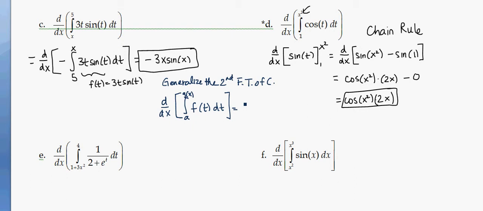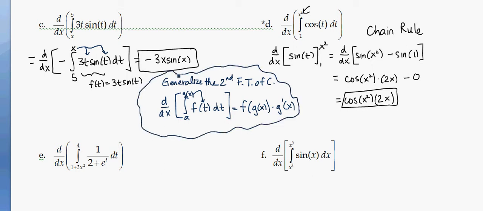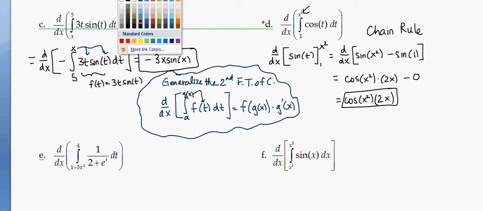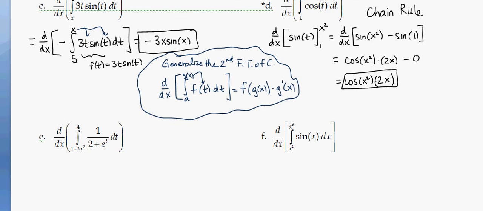So the second fundamental theorem of calculus feels like all we would want to do is just say it's f of g of x, right? We'd want to take this g of x and replace our t, just like before, when we were replacing our t with the x. So we'd want to replace our t with our g of x, but chain rule would also say don't forget to also multiply by g prime of x. So this would be a sort of generalization of the second fundamental theorem of calculus that we could use if we have some function. And it's really just applying chain rule to the second fundamental theorem of calculus.